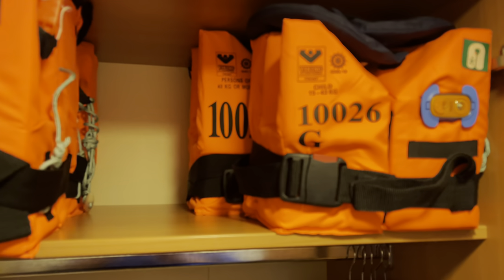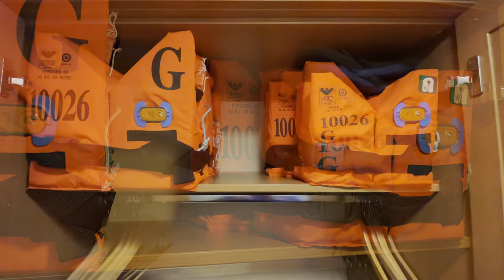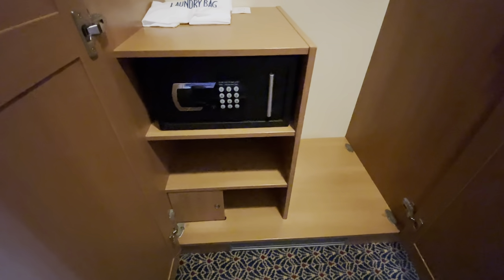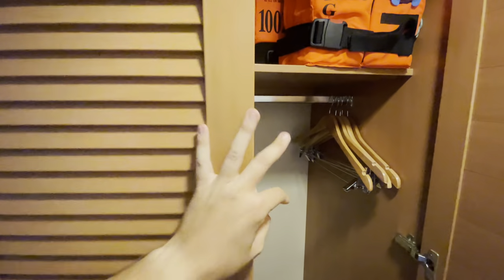There are our life jackets — a bit blurry, and orange, which I'm not a fan of — because we're on a boat. Panning down here, there's not as much room since the wall is right behind me. We've got some storage space down here, our safe, a nice embroidered cruise line laundry bag, and a good amount of hanging space. If you're a larger person like me, you might feel a little claustrophobic. There's more storage space up top and a ladder, which I thought was for emergencies, plus lots of cubbies.